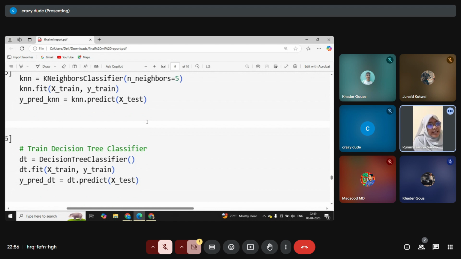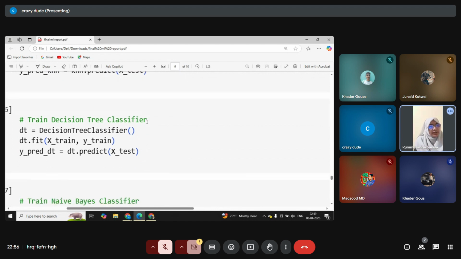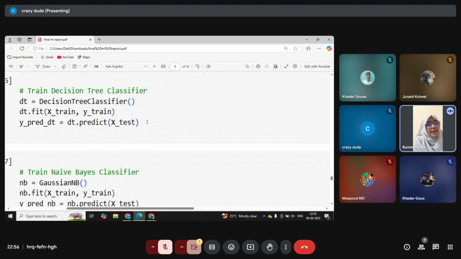Next is the decision tree classifier. dt = DecisionTreeClassifier(), and this initializes the decision tree classifier from sklearn. dt.fit(X_train, y_train) trains the decision tree classifier using the training data and the labels. y_pred_dt = dt.predict(X_test).